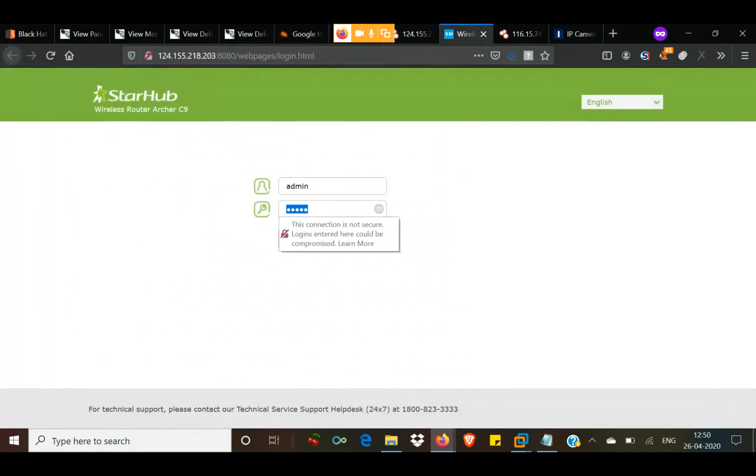It's a TP-Link router most probably. Why Star Hub wireless router? Why I'm making this reasonable guess is because in this title here, I can see a TP logo over there. In English, Star Hub wireless.